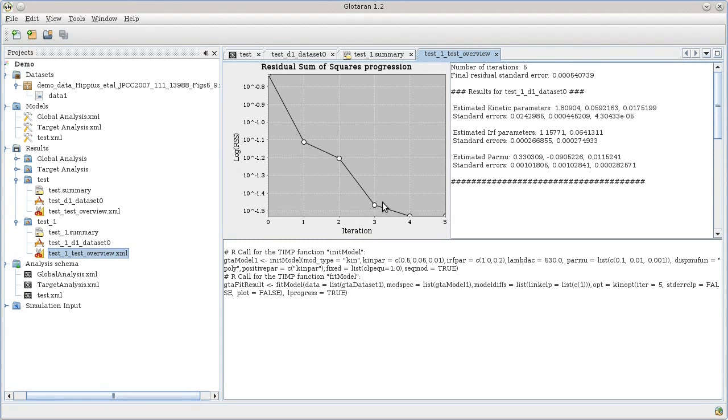It is an important criterion because before convergence of the fit, we cannot really judge the quality of the model, and it will be hard to tell if the model needs another parameter or whether the program just needs to iterate a bit more. So always check convergence of the fit before you start interpreting the results.